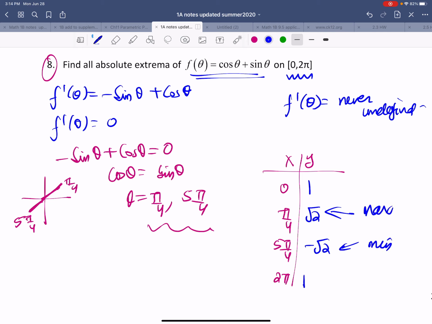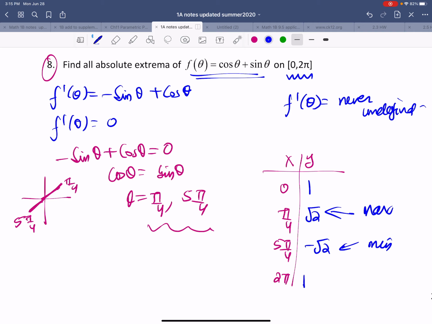That's all about extreme values of a function. So if we're looking at a closed interval, we will definitely have the extreme values. We will definitely have the lowest possible point and the highest possible point. They can be your endpoints. And when can we have a max or min? They can only happen at the critical points. Critical points are the points where the derivative is 0 or the derivative is not defined. Now, not every critical point will give us a max or min. It is possible that the critical points can be your max or min, but not every critical point is a max or min. So you have to check.